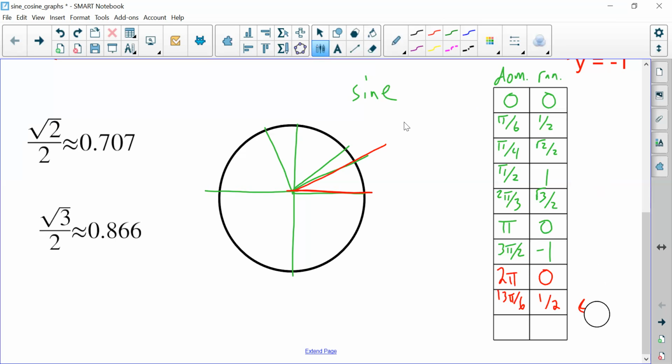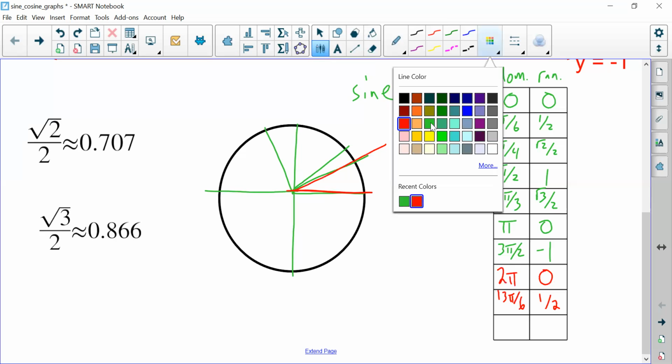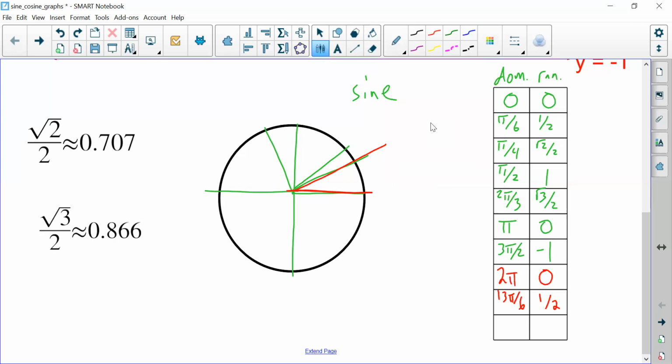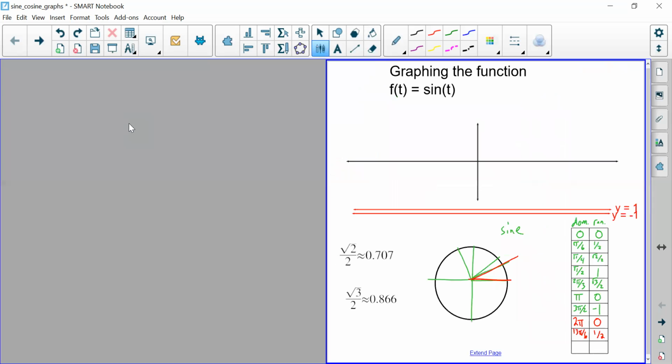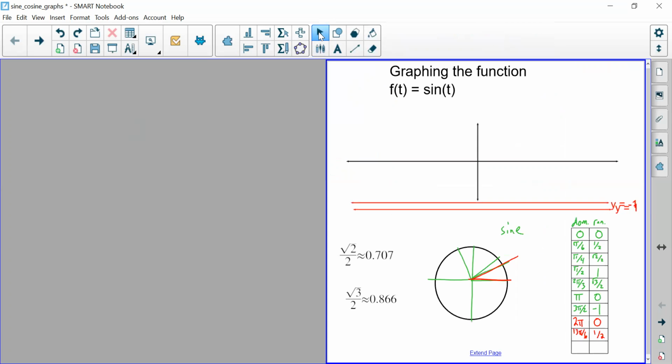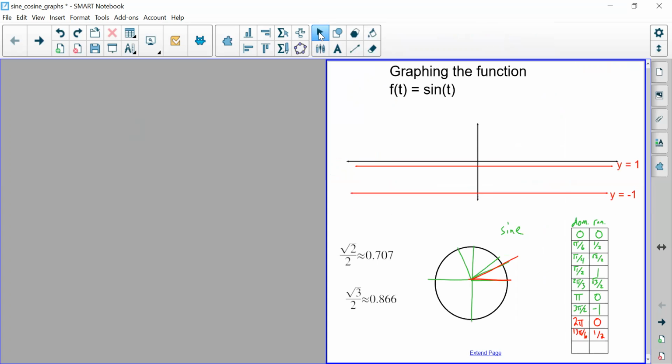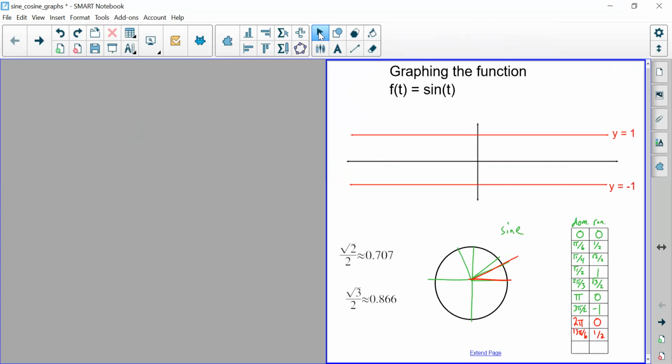That's enough. That's got to be enough to get a good idea of what the sine graph looks like. That's the point, to be able to construct a sine graph using the unit circle and for it to make sense. That is the point of today. First of all, sine has a maximum of 1. So let me just graph that right there. I know that when I graph sine, the biggest it's ever going to be is 1 because sine can only produce numbers up to 1. And the lowest it's ever going to be is -1.